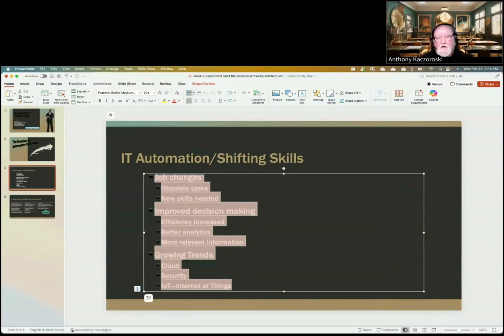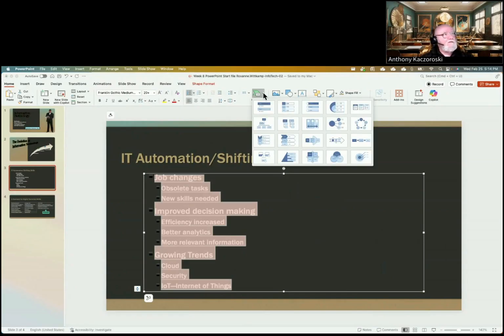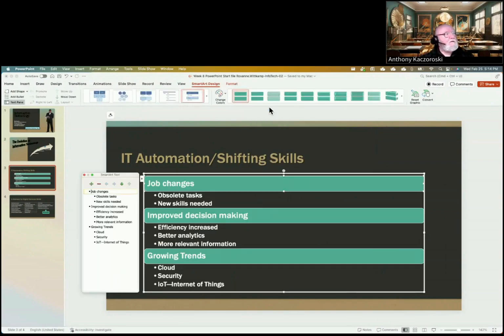Okay, so I have all of the bulleted text highlighted, and we want to convert to a smart object, which is on the Home tab, convert to smart object. And here it says we want to use the first smart object layout in the gallery. There's our first smart object layout in the gallery. This smart object text box gives us the ability to edit in this text box, as opposed to editing the text inside the PowerPoint object. But we do not need that, so we can close that.